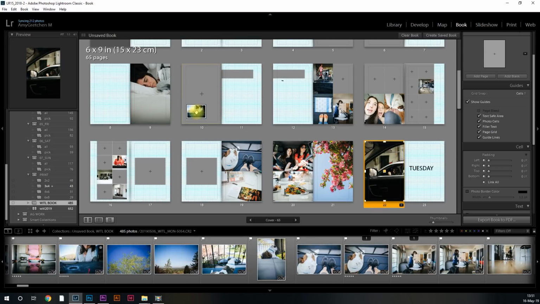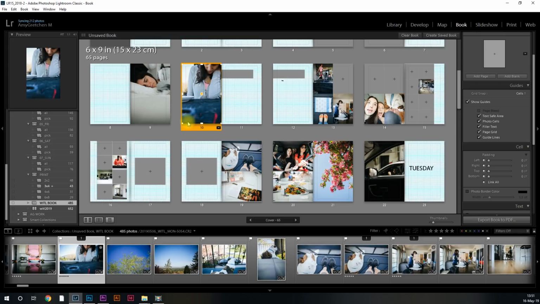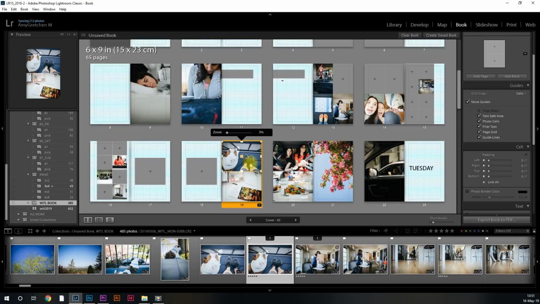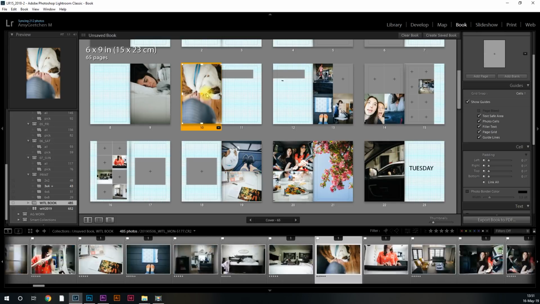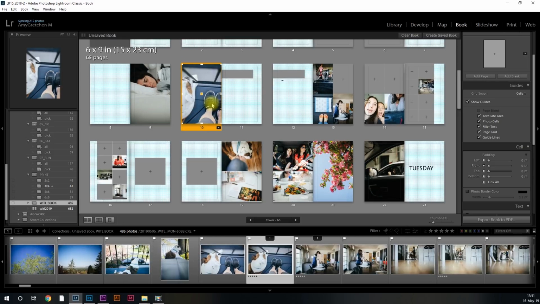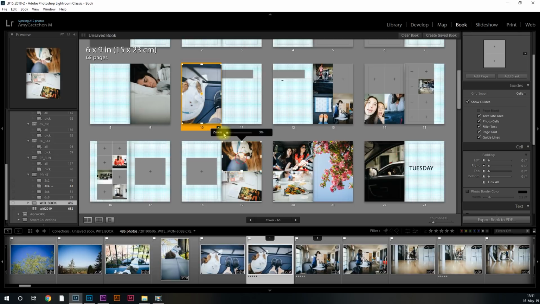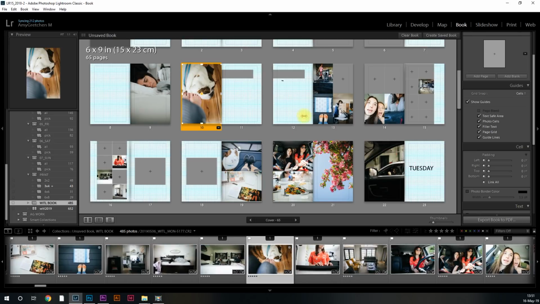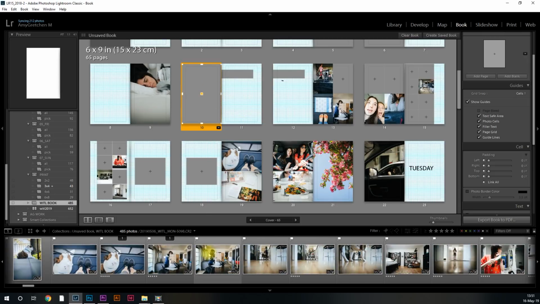Maybe there's this, and I'm like, oh no, those are too similar. So maybe I'll switch these 2 around, and I'll have it be this one of me and the puppy. And you're like, oh, that's not a great photo. So maybe this one. Maybe this is the one that I'll use. So, I don't like that one either. So it's just a matter of moving things around and trying to figure out what I want to do. And I don't really like that. So I'm just going to remove the photo. You want to make sure you put remove photo. So I would just go back and forth and look.